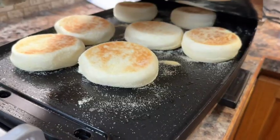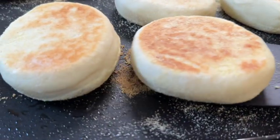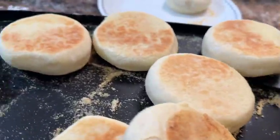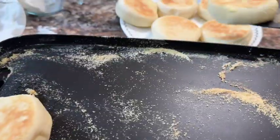And as you might have noticed, I've covered these ones with tin foil, and that kept the heat in perfectly and worked really well to create that nice oven effect. Now check out these beauties. You know, if you like English muffins, you'll really like these, because homemade is always better.